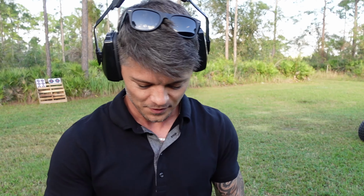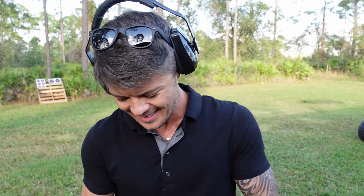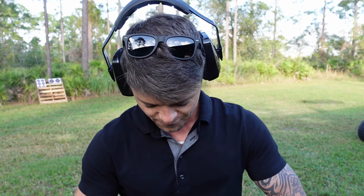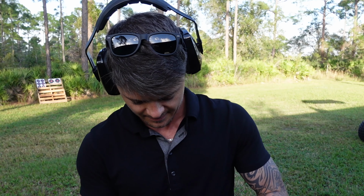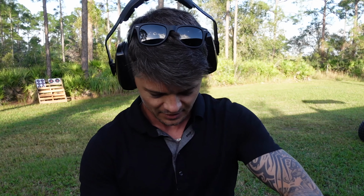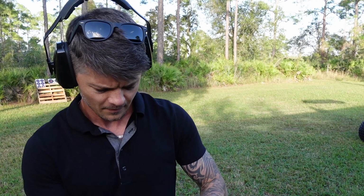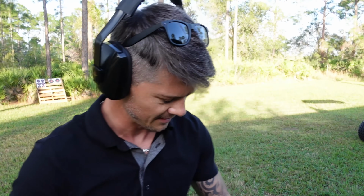Now, this is your typical Magpul magazine. Extremely easy to load. I'm gonna put some 5 rounds, and I'm not counting while I'm putting the stuff in. I think there should be 5 rounds now. As you can see, there's a nice window right there. Yeah, I love Magpul magazines.